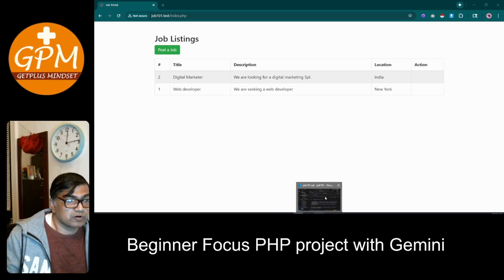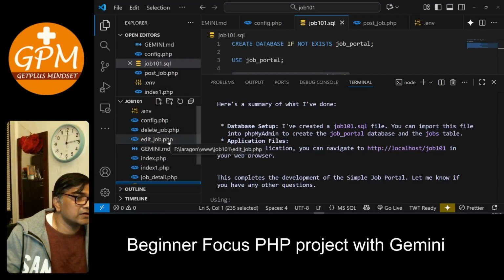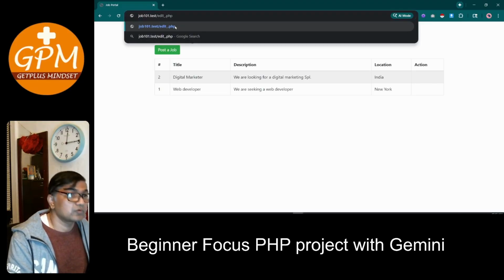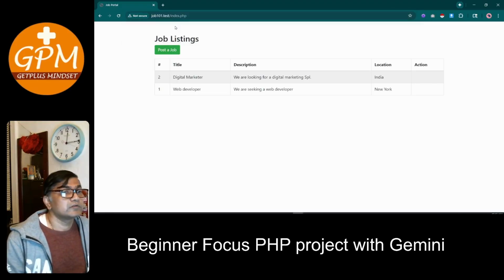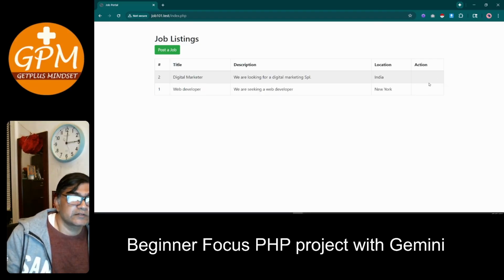Let's go to our code and see. There is a page, edit_job. So this page is redirecting here. In this action area, we need some buttons that work like an editing button.